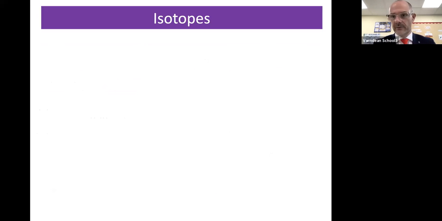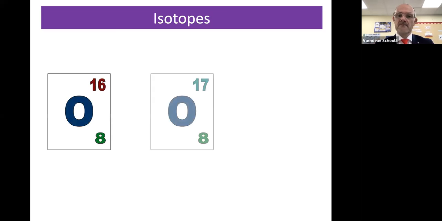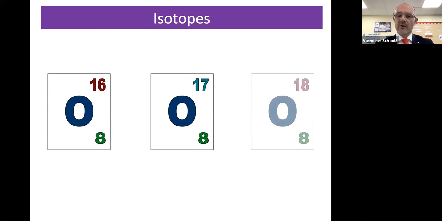So now we get on to talking about something else, isotopes. We need to talk about isotopes because it's really difficult to talk about radioactivity without talking about isotopes. And I'm hoping that lots of you remember the definition of an isotope, which is what we've got here. Okay, these are all isotopes of oxygen. And what we can see is that they all have the same number of protons because the atomic number there is 8 for all of them.